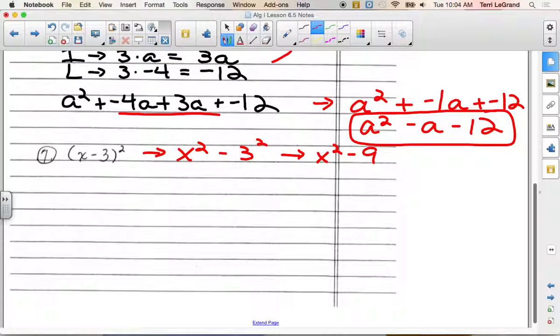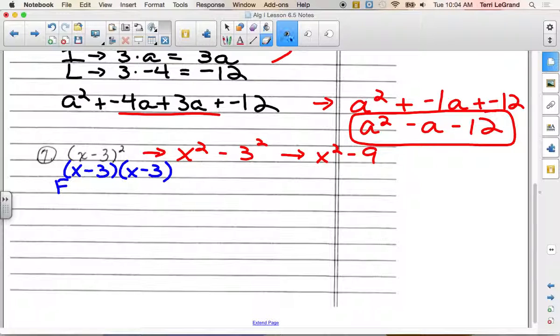Let's see what really happens when we do FOIL, okay? What does x minus 3, that binomial, with a squared outside of it, really mean? It's x minus 3 times x minus 3. Yeah, that means take x minus 3 times itself. That's what it means. So the red right now, that's kind of on hold. We're seeing, are we going to get that answer? Can we take that shortcut, in other words? So right now, we're not sure if we can take that shortcut that's there in the red. We're going to FOIL this and find out, after we change it to add the opposite.